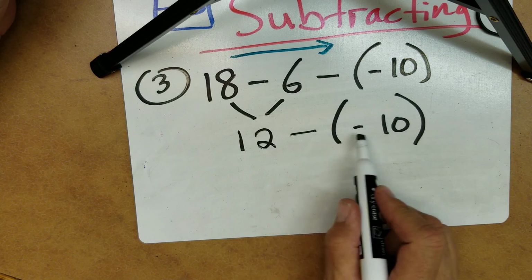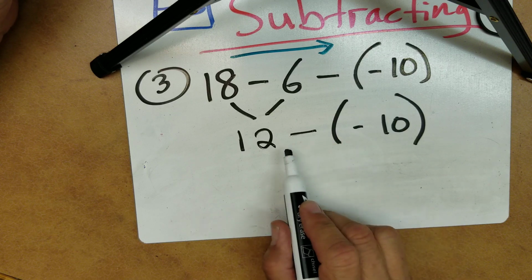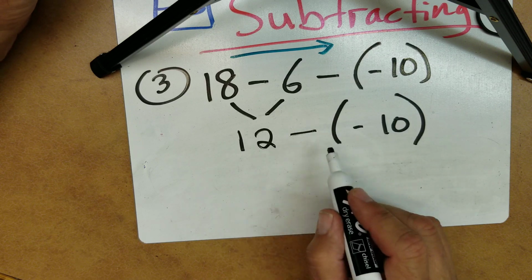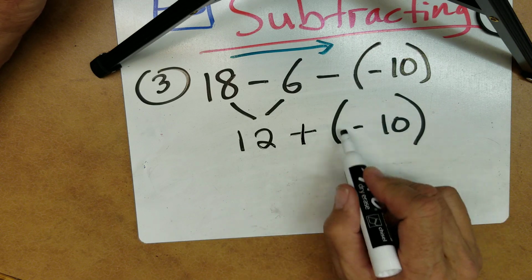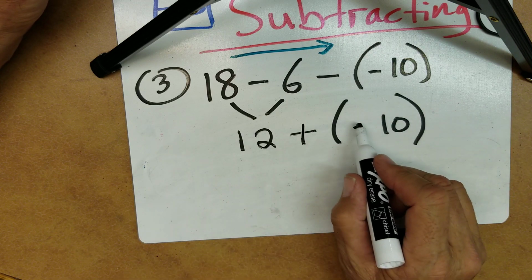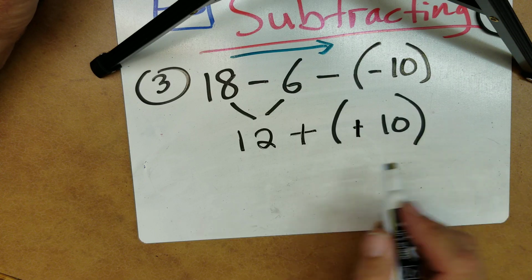Now let's deal with this. But wait, look, we have 2 negatives there. Let's add the opposite. Let's make this addition. And let's make this, again, the opposite of negative 10. I think I did a problem just a second ago like that. Is positive 10. And now what?